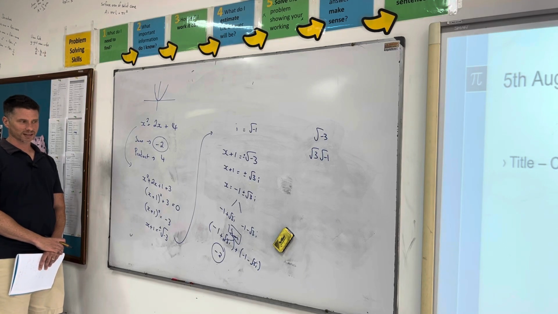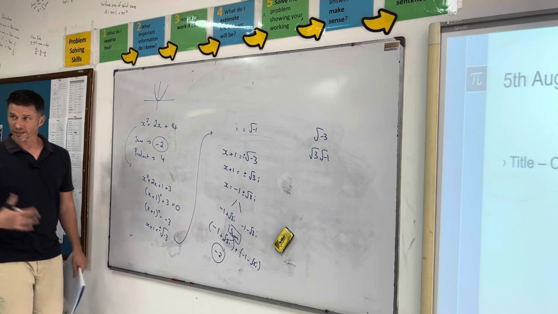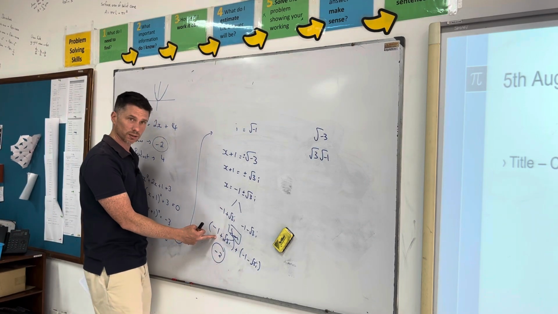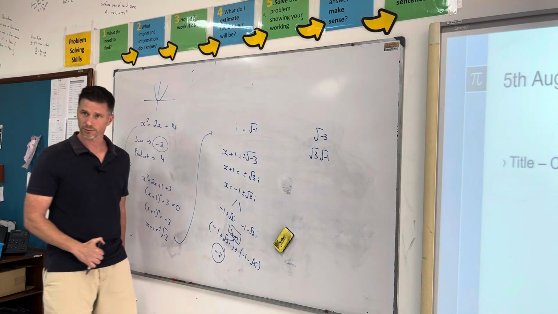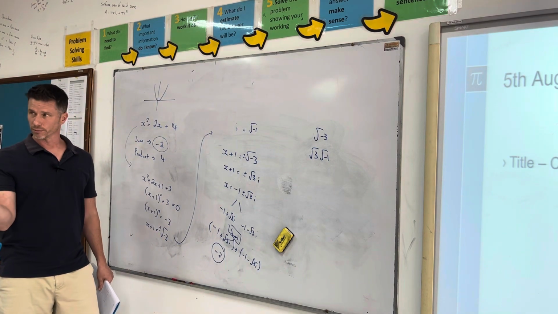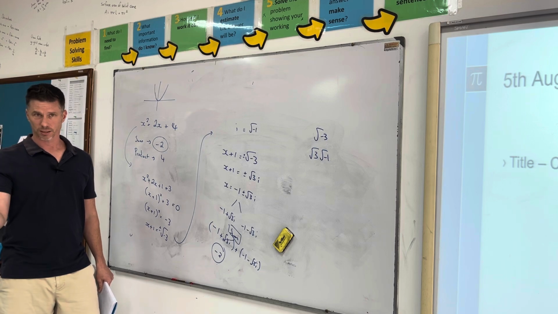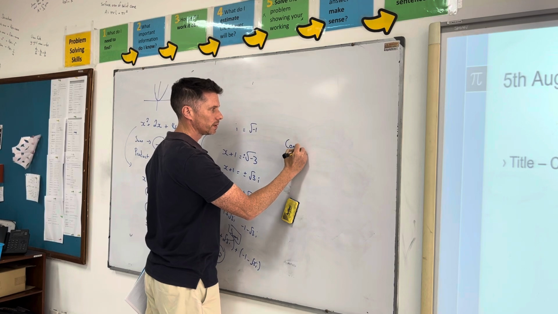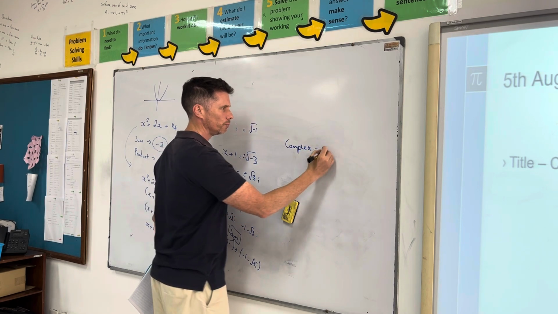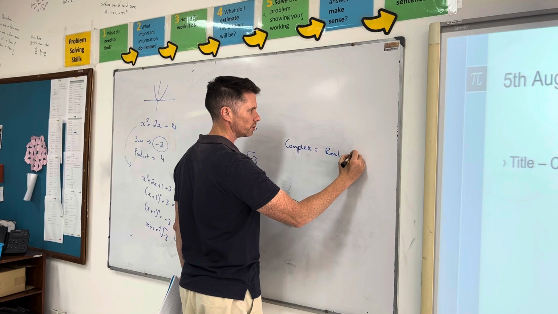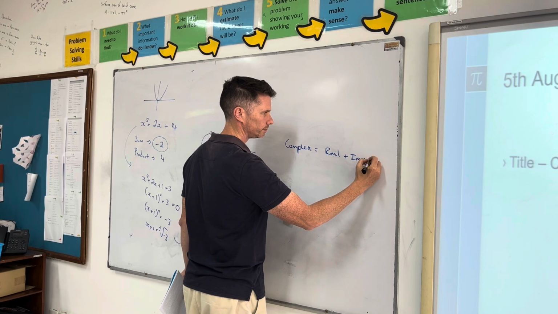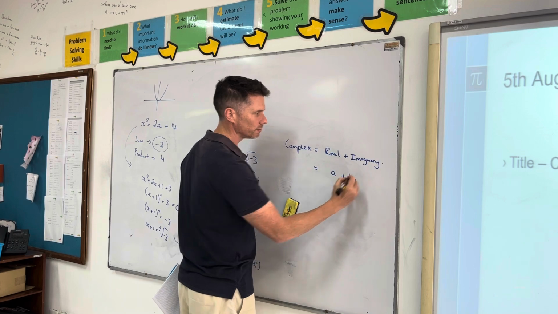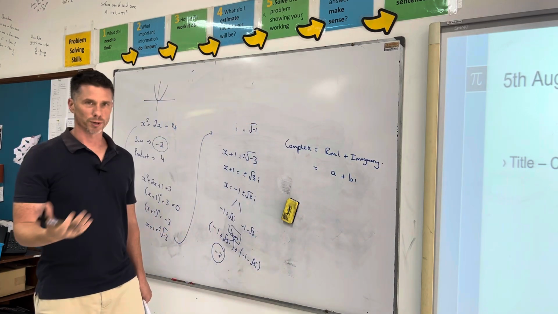So when we were adding and subtracting, you kind of did it automatically. When you were adding these complex numbers, you added this bit to this bit, and this bit took care of itself. You added the real to the real and the imaginary to the imaginary. So each complex number has a real bit and an imaginary bit. It looks something like a + bi, the real bit and the imaginary bit.